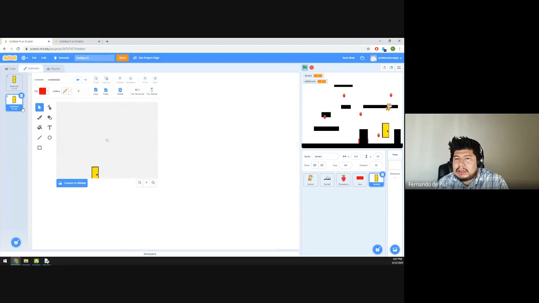So I'm going to click on costumes. The second one, I'm going to drag this somewhere here. Oh, I think this is not even centered too. Oh no. All right, let me recenter my door. Man.